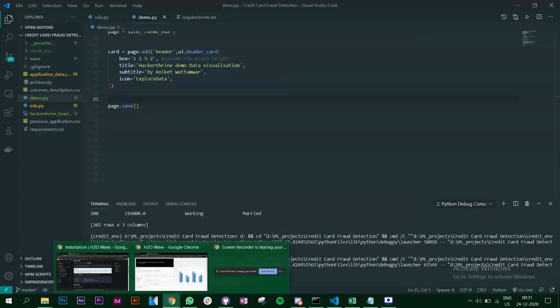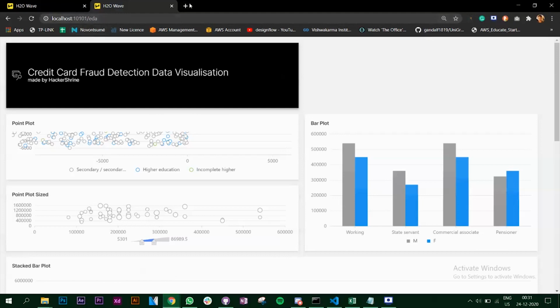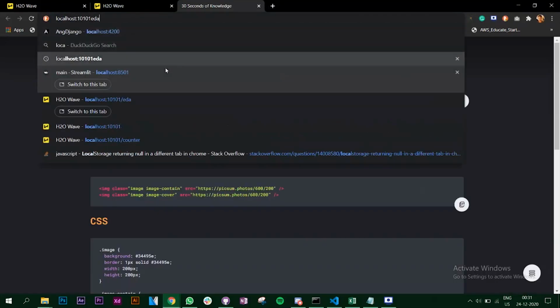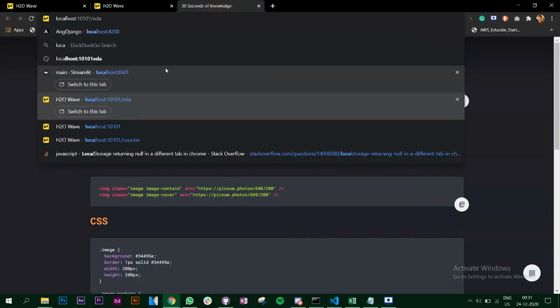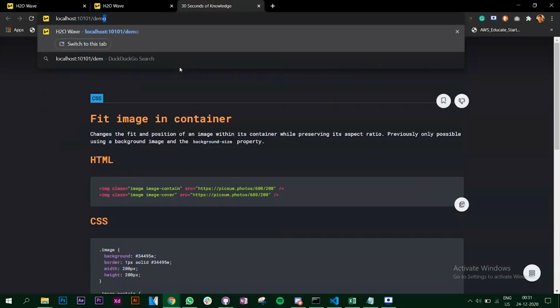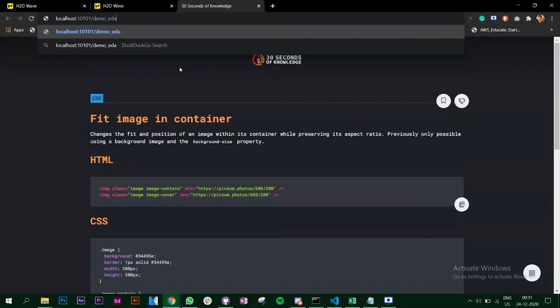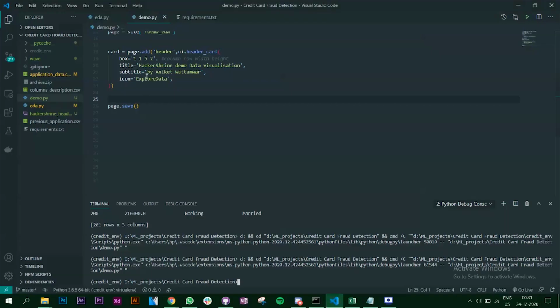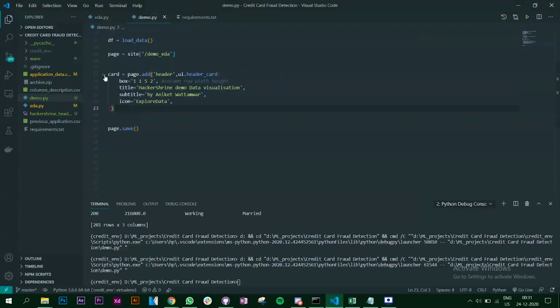Let's go on a browser, and you have to say localhost, and it won't be slash /eda, it will be demo underscore /eda, and you have what you just wrote, your code here. Okay, so this pretty much works. So we have added this card.